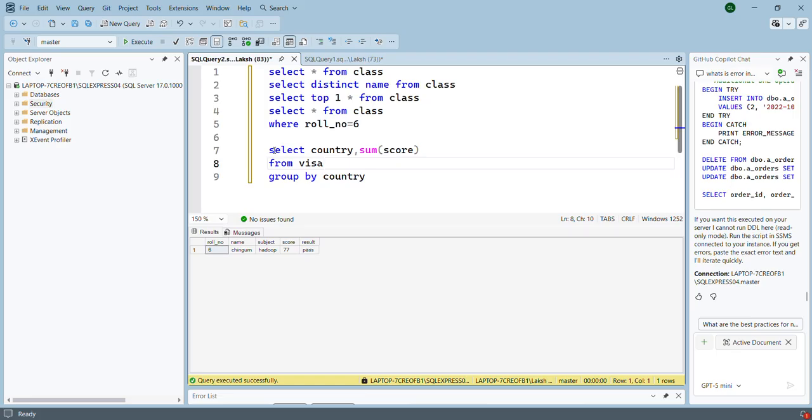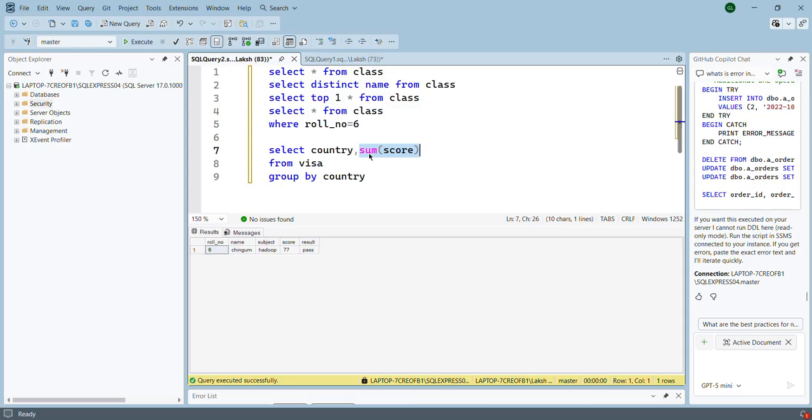Then finally it aggregates using aggregating functions like sum, max, min, whatever you want. In this case I want sum, so it will aggregate the column score with the aggregation function sum.